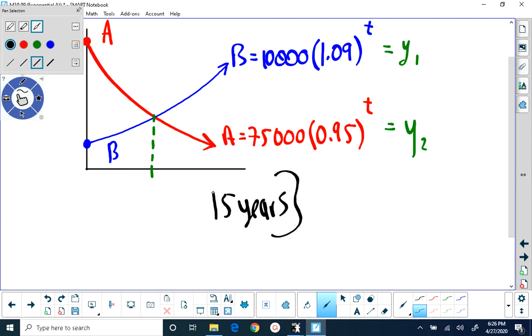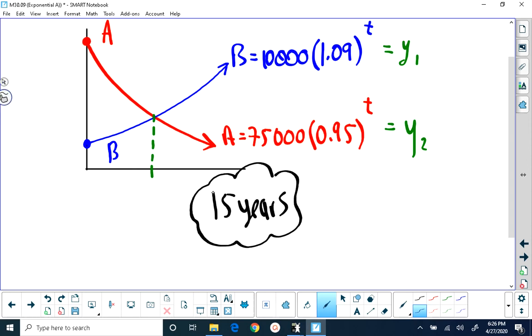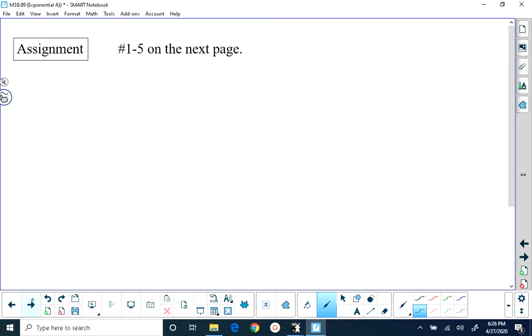And we're done. What we're going to do next time is apply this formula that we've been using, A times B to the t over p equals y, to money. On the next page of your handout, there are 5 questions. They deal with population growth, bacteria, radioactive decay. Those are the 5 questions I would like you to try for next time. And next time we're going to be applying this to money.